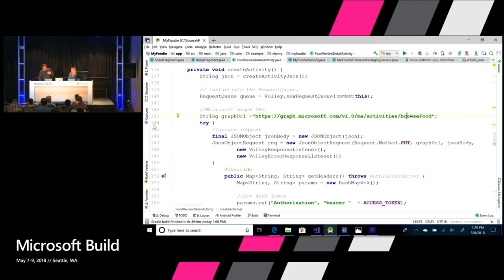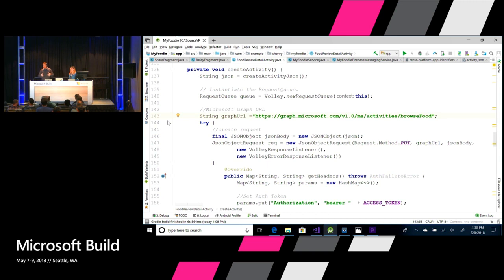So if you've never used Microsoft Graph before, it's just a bunch of REST endpoints that we provide. Everything is at graph.microsoft.com. In this case here, we're at version 1. If you have been using the activities APIs before, those have been in beta for the last few months. We're now in version 1, which is fantastic. Me is how you scope it down to just yourself. Under the activities node, if you were to do a GET request from the activities node, you would get all the activities associated with your current logged in user and your application. So you would get the set of activities your application had written for that user.